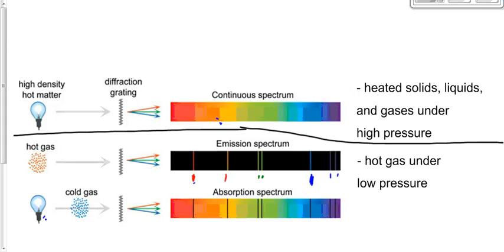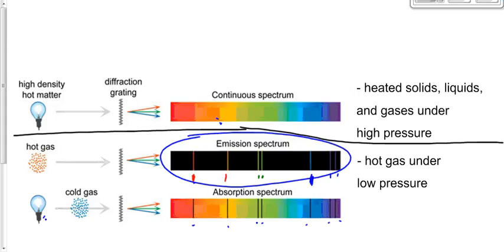But if we've taken away specific photons corresponding to specific transitions, then we're going to have the continuous spectrum minus a few photons. So we've got a continuous spectrum, except for this, and except for this, and except for this, and this, and this, and this, and this. These correspond to transitions from high to low levels where photons were given off. The diagram on the bottom corresponds to photons absorbed, causing electrons to jump to higher levels.